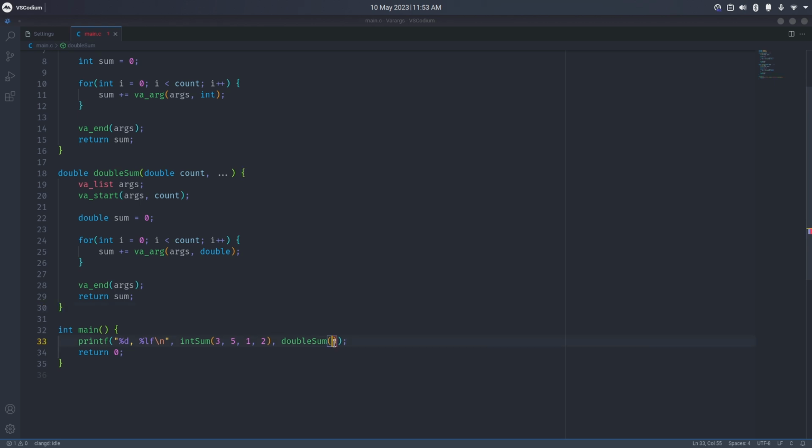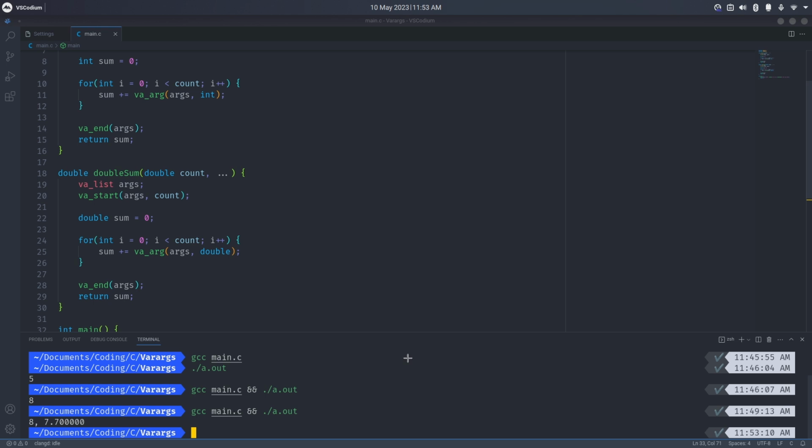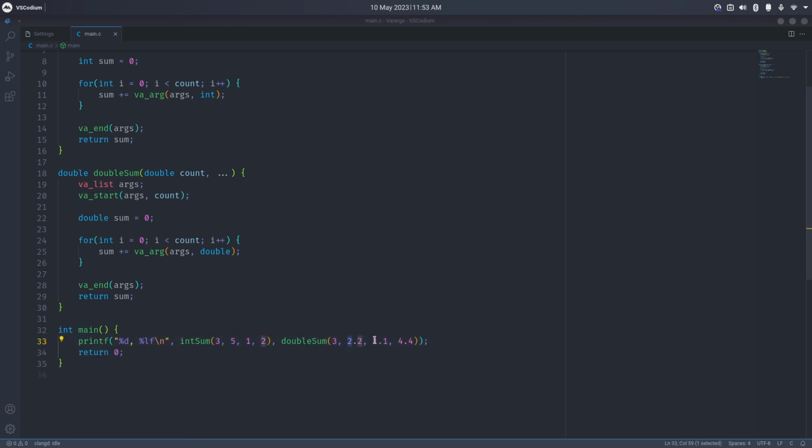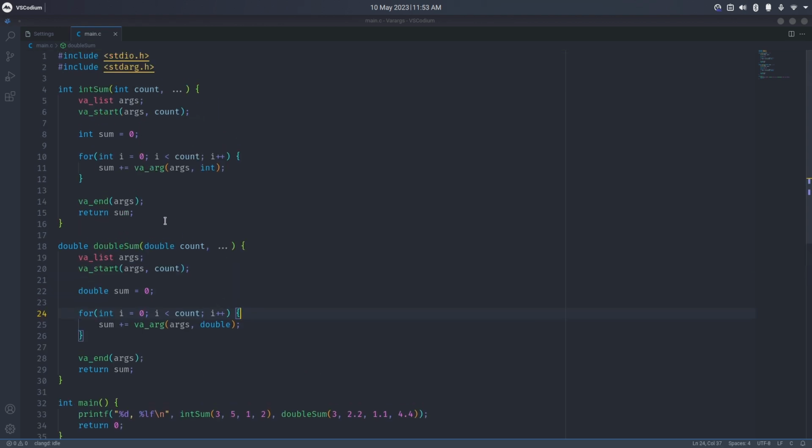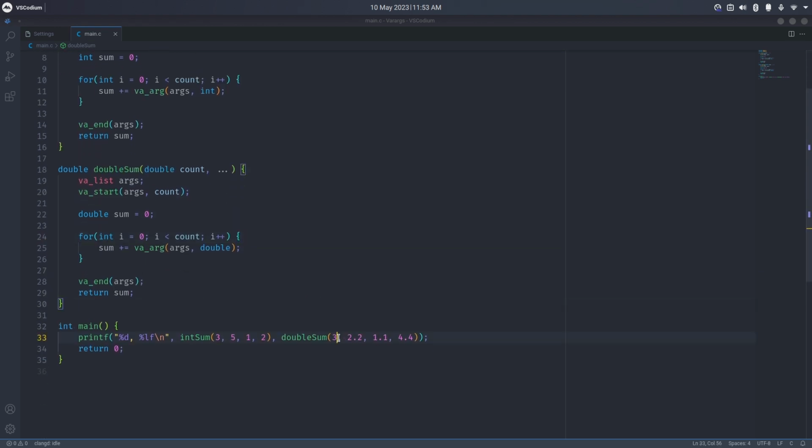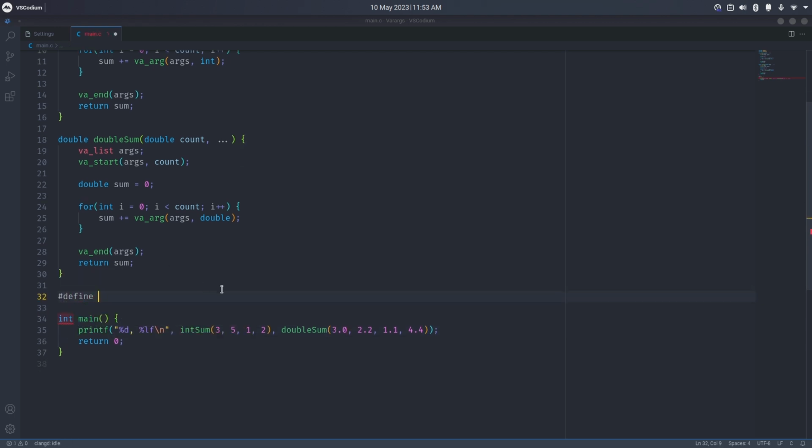So suppose first I need to say, let's say 3 arguments, and it's like 2.2, 1.1, 1.4, just very basic. 7.7, yeah, 7.7, that seems about right. So that should be working. I'm not certain about this less than the double value, but that should be okay. And I should pass this in specifically as a double, 3.0.